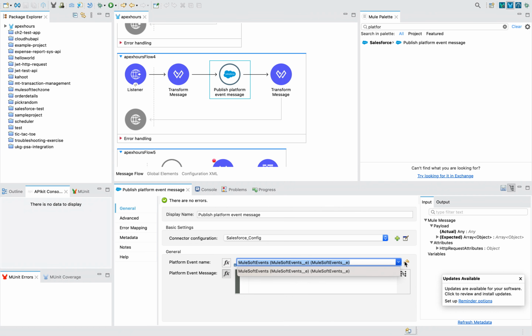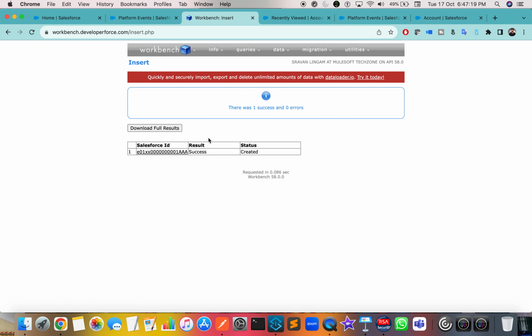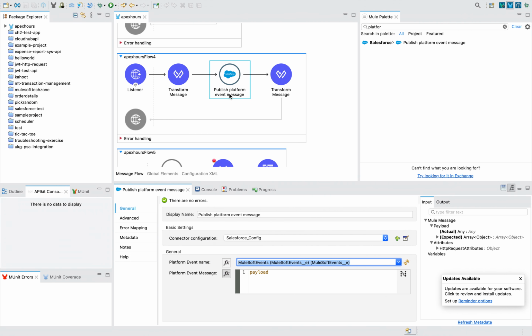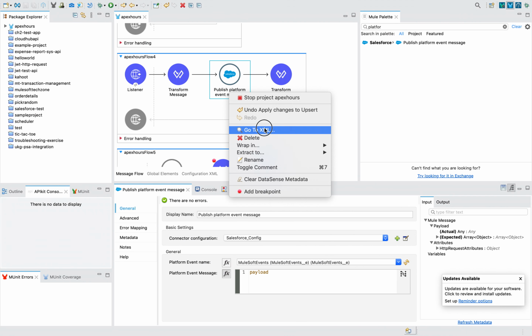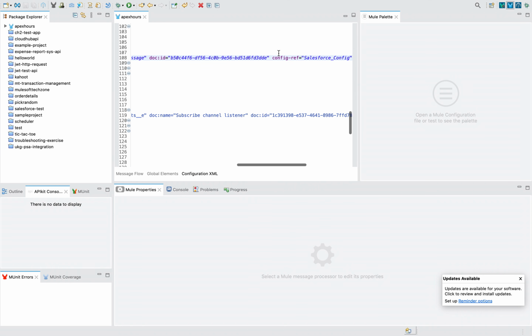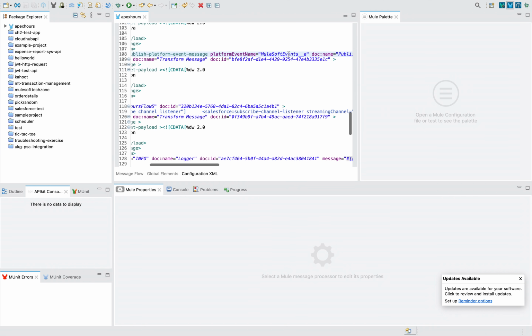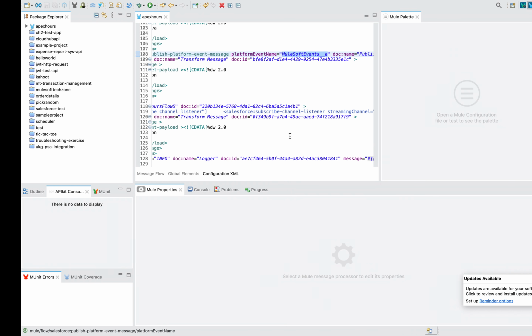Try to refresh this. If it is not updating in your list, you can give the name manually. How do you know the name? Go here, right click, go to XML and see the name that I have given. So this one is MuleSoft events e__e.